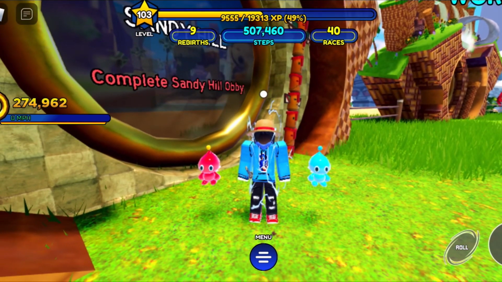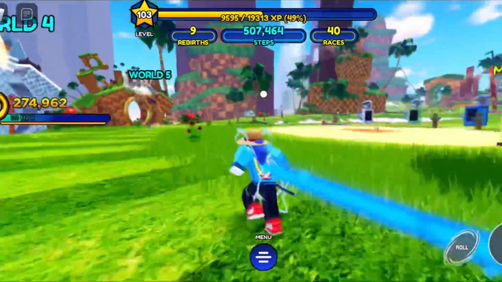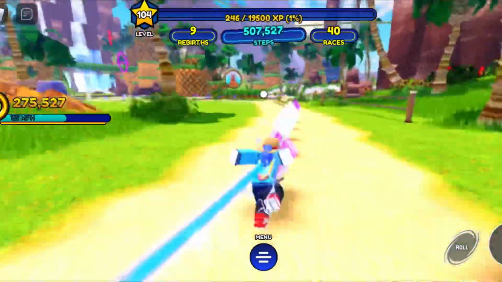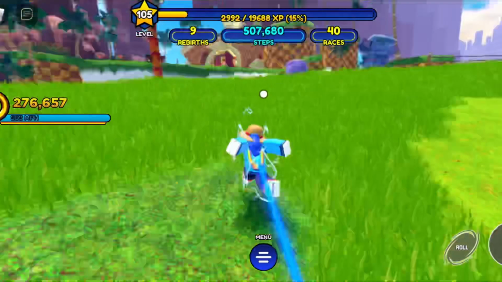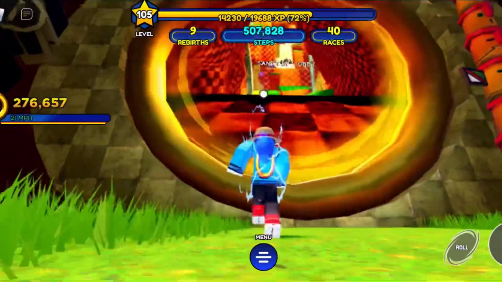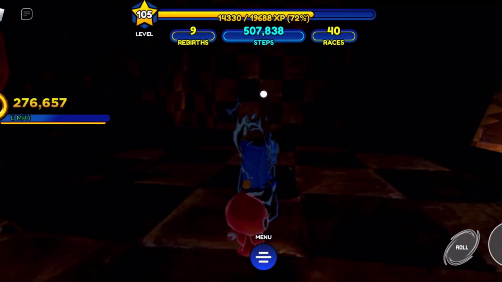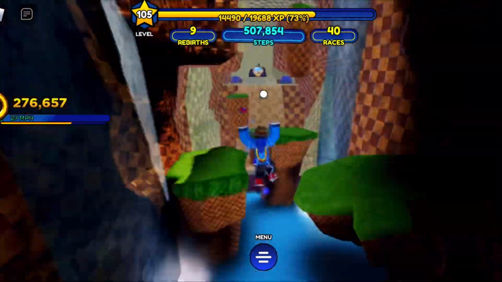The point that I'm trying to make here is how to unlock the worlds. You're going to have to go back and do all of the obbies that you already did. You're going to have to do them over again. So I'm going to take you guys to how to unlock Sandy Hill obby right now. So you come all the way up the hill over here, way up. Slow down, and then as you can see right here, this is Sandy Hill obby. So once we complete this obby, we're going to go ahead and unlock the next place, which is Sandy Hill. So let's go ahead and speed run this really quickly.